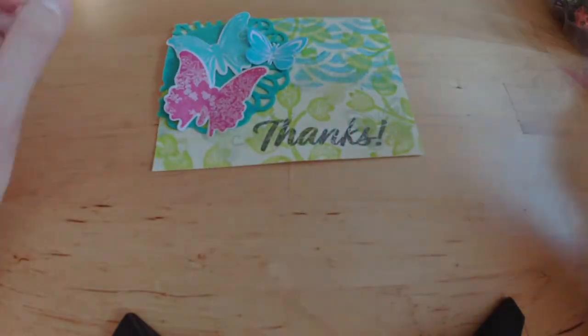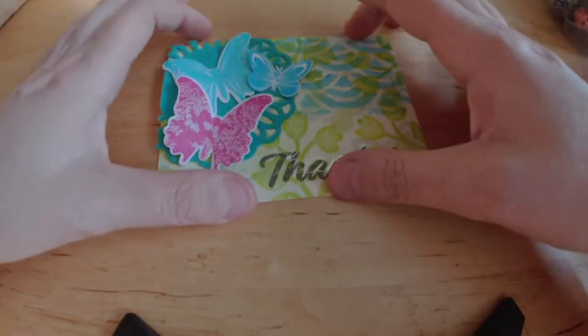These are going to be probably out of order of the way that I shared them on Instagram, mostly because I'm recording this before they go on Instagram. The pictures are already taken and there's just a pretty good chance I'm not going to remember which order to post them in. So I'm going to try and post them in the order I've made them, and that might help me post them in the same order.